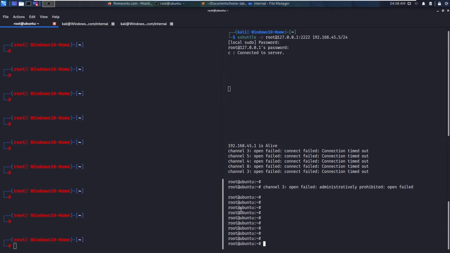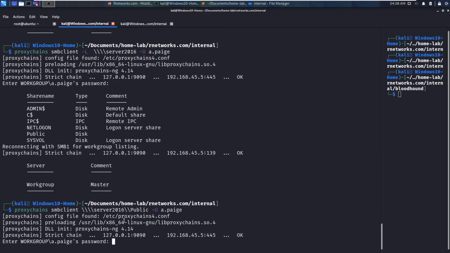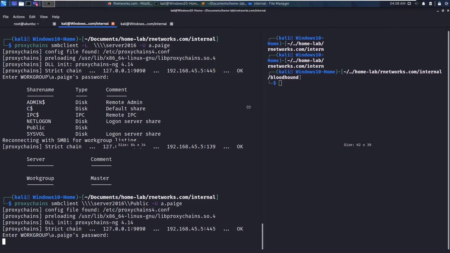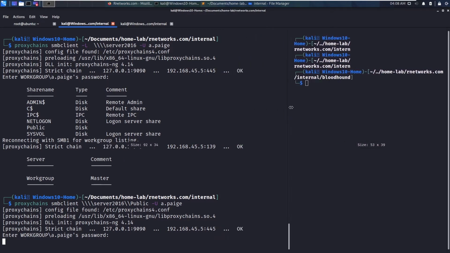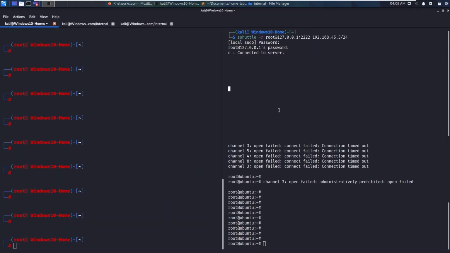No, don't die, our pivot shell. So I'm gonna input our password here. So now this is going to be our next job here. Why is my sshuttle not working correctly?